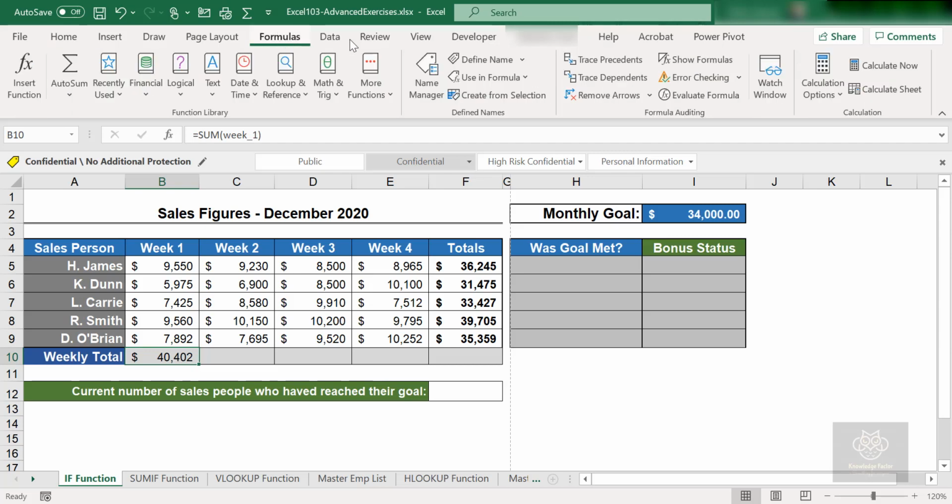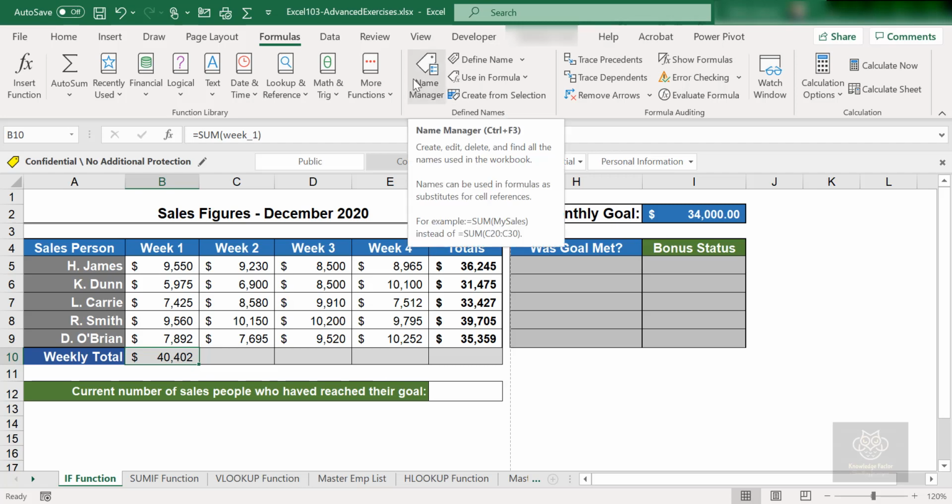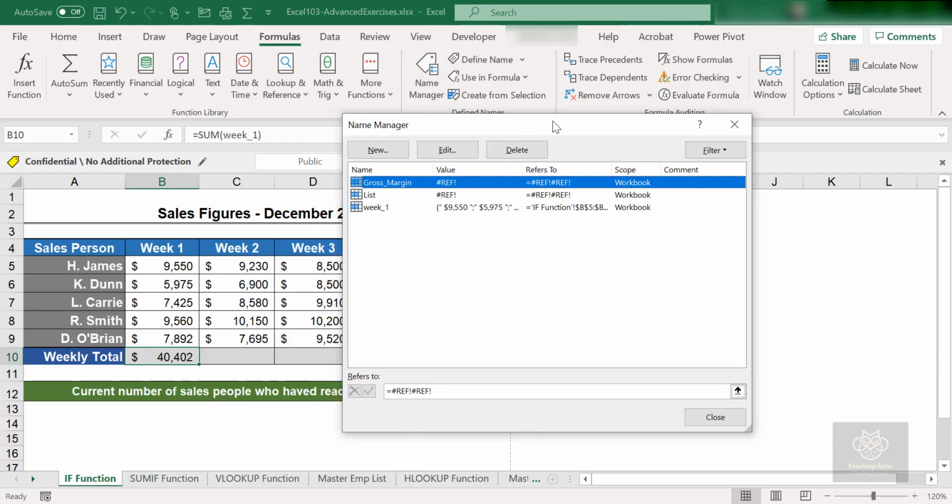So I'm going to go to my Formulas tab at the top of my screen, and on the Formulas tab I have a section called Define Names. Inside there are several operations, but one of them is Name Manager. I can give that Name Manager a click and this will open up my Name Manager window. Within there I can see that I actually have a couple of name ranges in this workbook. These couple are broken, the #REF! ones. Somebody deleted a worksheet or got rid of the range, whatever it was, and that no longer works now.